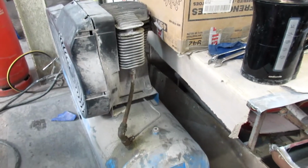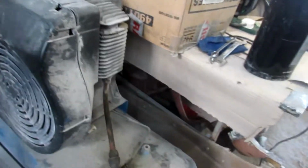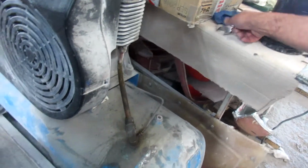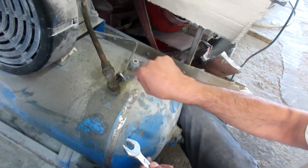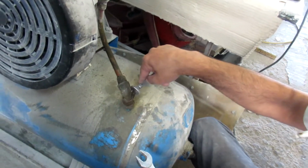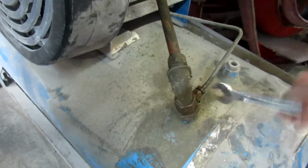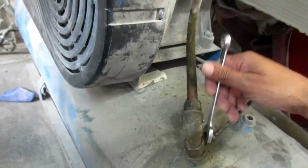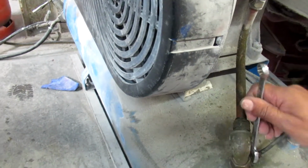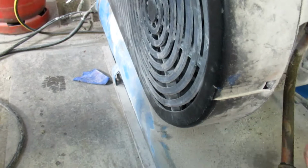Right, so I might as well show you what exactly is in there, just in case a lot of you DIY guys come across the same problem. I thought, you know what, I'm going to end up messing about with it, might as well add a video to it. Right, so you got a small little pipe here which I'm opening up. The air has all been released, and if you guys do come across this problem, make sure you release all the air out. Last thing you want is obviously everything flying back in your face, and that's not going to be very safe.